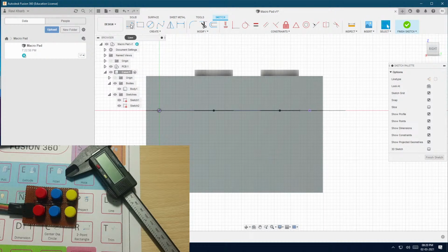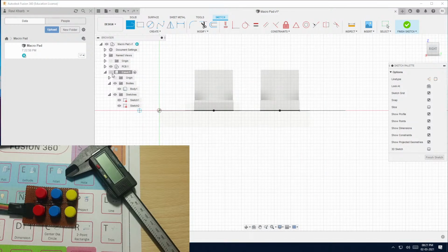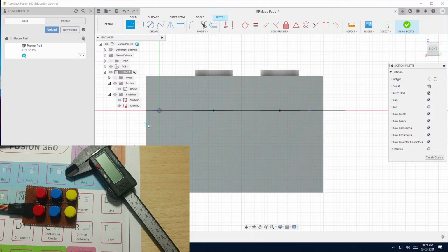And we can create a line. So this is 5 millimeters, right? We need to go a bit more down. What am I intersecting with here?